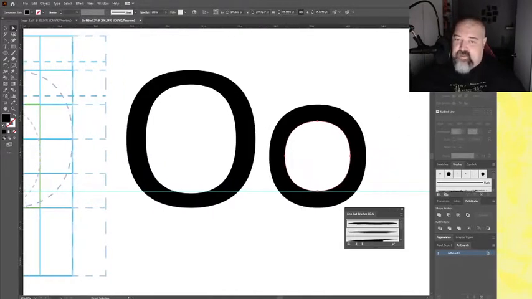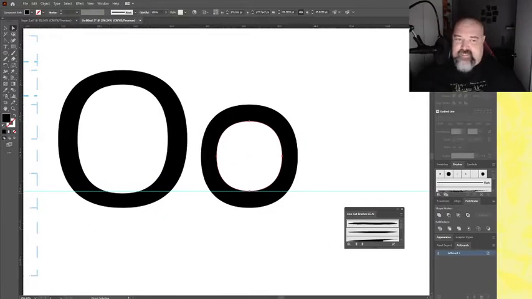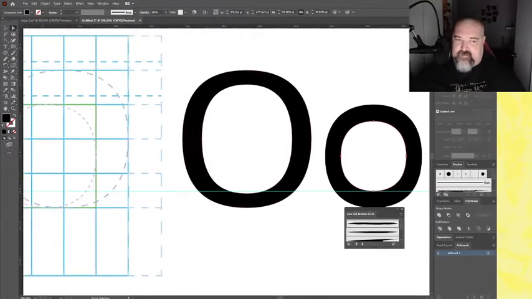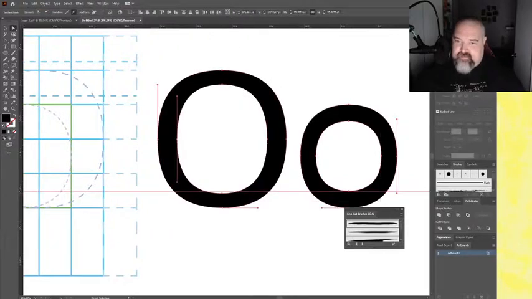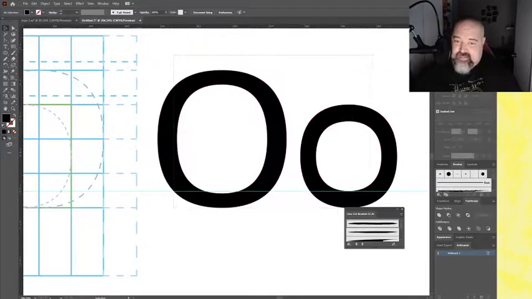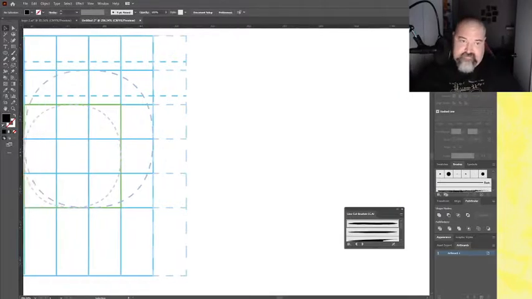But basically, this is sort of the idea, something more rectangular. Now, I'm not over the moon about this idea yet, but this is the joy of experimentation.